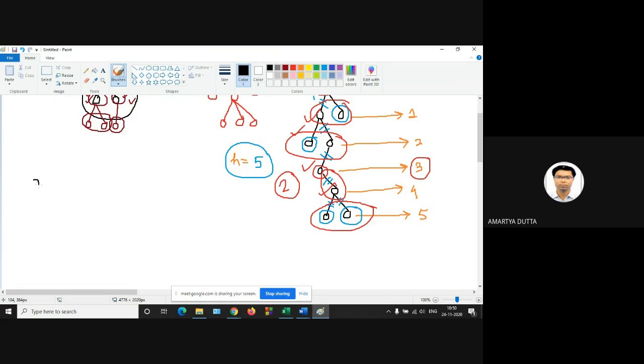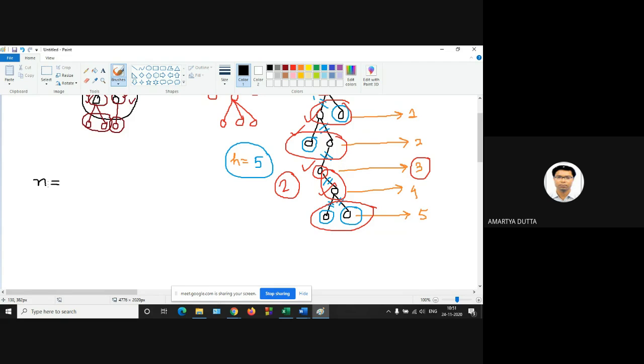If n is the number of nodes in your tree capital T, that tree is a non-empty binary tree. It is also given that n0 is the number of nodes with no children. That is, n0 is your leaf nodes. We know that a leaf node has no children, right?